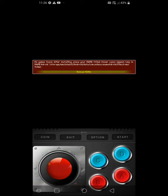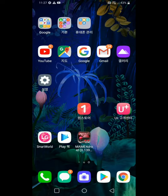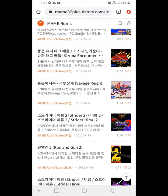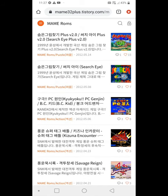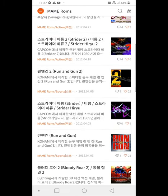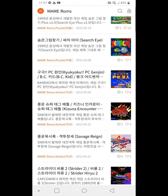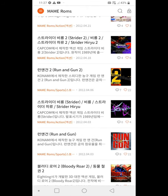But you also need the game file — this is the execution file. Just search for the keyword 'MAME ROMs' and you can find some sites that provide the ROM file of the game. This is a Korean site but there are many MAME ROMs here, and I think you can find various English sites which can provide you the ROM file as well.